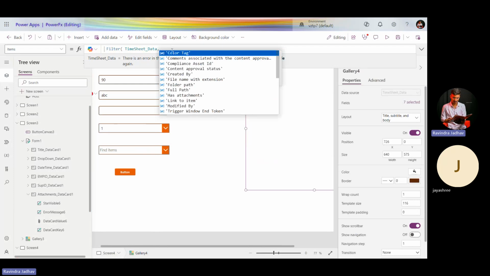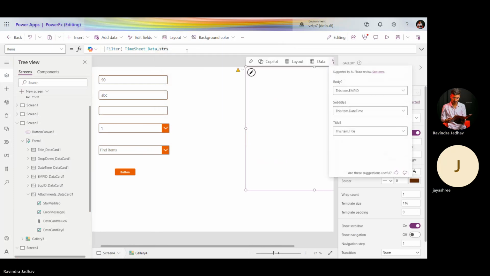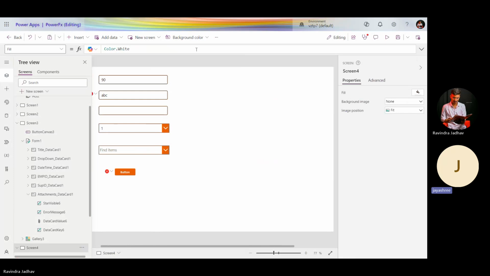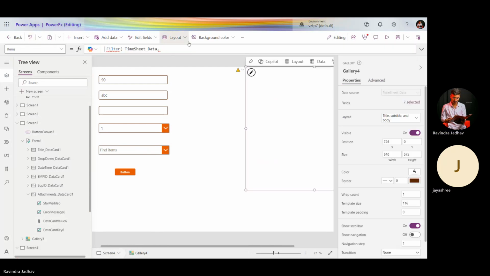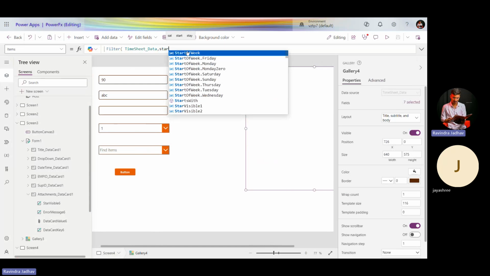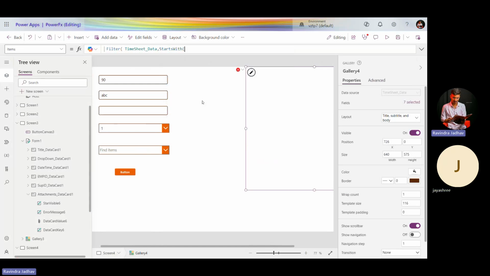This filter. Then we have the start with.